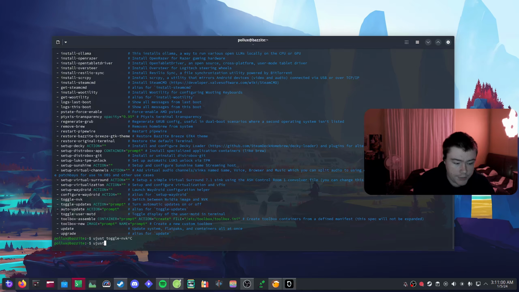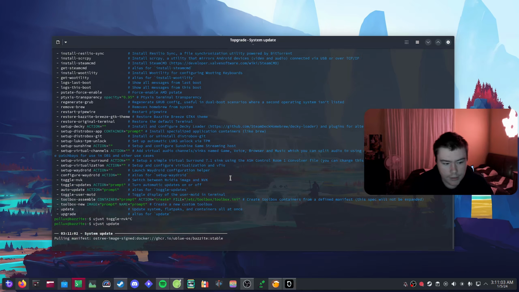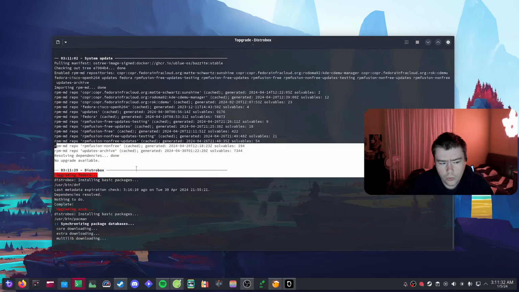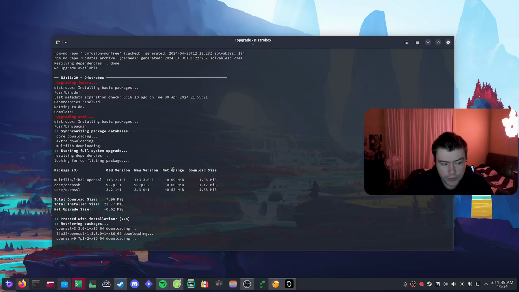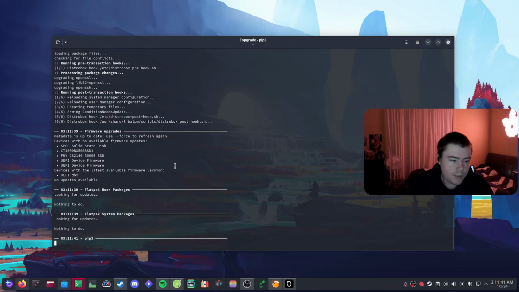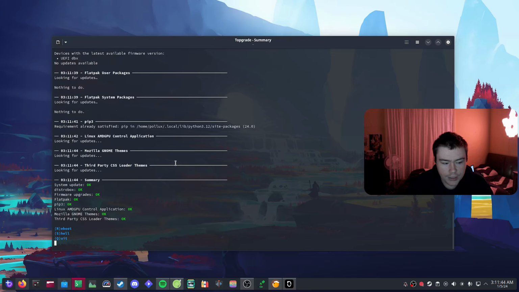So if you do want to update, you just run ujust update, and it will check for updates for you. What it's actually going to do here is check out a specific tree that is in that repo to see if there's any updates available for me, and if there is, then it will replace the things that it needs, and it will basically put this tree that we have right here into the older partition B, and then the new one on partition A. And as you can see, there is no upgrades available. It's also going to upgrade the Distrobox that I have running, which I'll talk about later in the video, which is a really neat thing that I've talked about in Vanilla OS before.